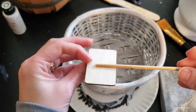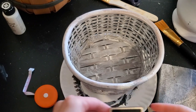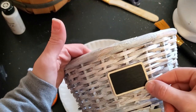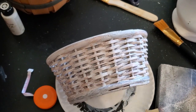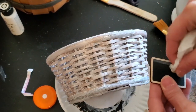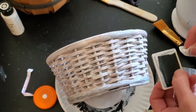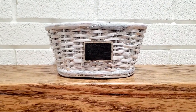For this basket I thought it would be a nice touch to add a little accent piece to the front, so I am going to rip off the stick from this chalkboard — this is actually from the Dollar Tree — and I am going to glue that onto the front of the basket. You're going to see I am whitewashing the edge to kind of blend it in, but I end up not liking that and I end up using stain, the same stain I used in the first basket, to make it pop better.